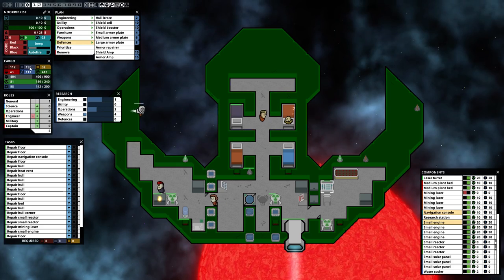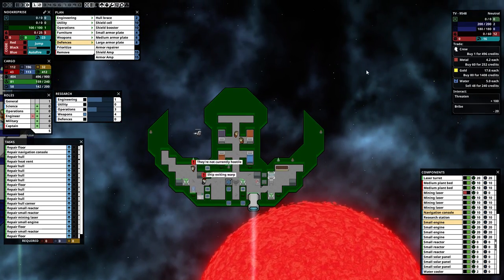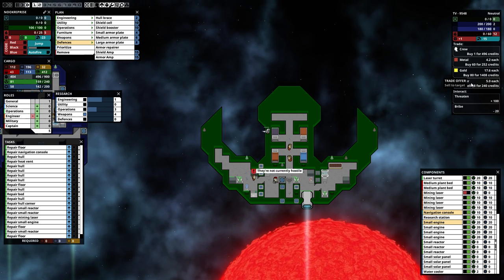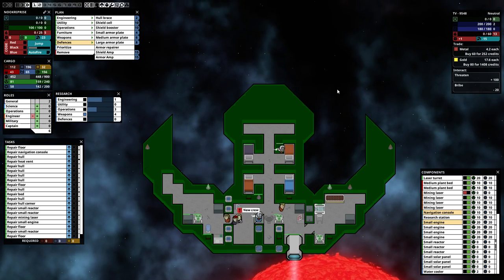I'm hoping we can sell some things. We have water, we have silicon, we have a little bit of gold. I'm hoping we can sell some things and we can buy a crewman. Oh, we can. Sell 48 water. And now we have enough to buy a crewman. Excellent. Yes. Who do we get?